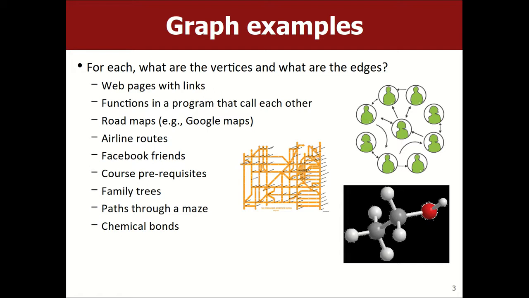And one of the cool things about graphs is you start to see universality of a lot of ideas in computer science, where you have a certain problem that you're trying to solve, and if you can come up with a way to think of your problem as a graph problem, or convert your data into a form that could be stored as a graph, then you have access to all these beautiful graph algorithms that smart people have made. You can run those algorithms on your problem, and then you can discover, oh, that's the cheapest flight to get you to your vacation, or oh, that's your second cousin's fourth roommate, or whatever.